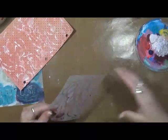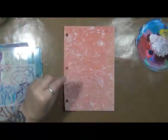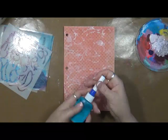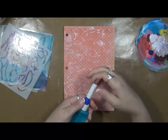All right, so I just wiped that off a little bit. No big deal. All right, let's dry this up real quick. Actually, before I dry this up, what I'm going to do, like I said, I'm sitting here thinking about my Galaxy. So I've got my fine liners here. These have Golden fluid acrylics in them. This one happens to be teal.